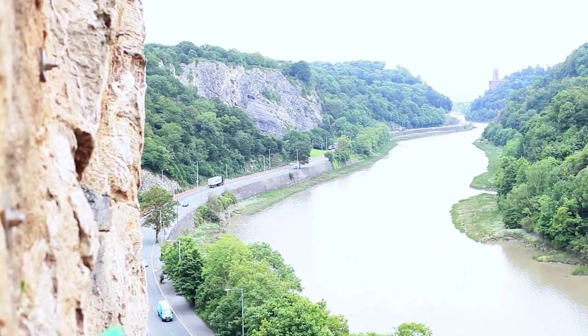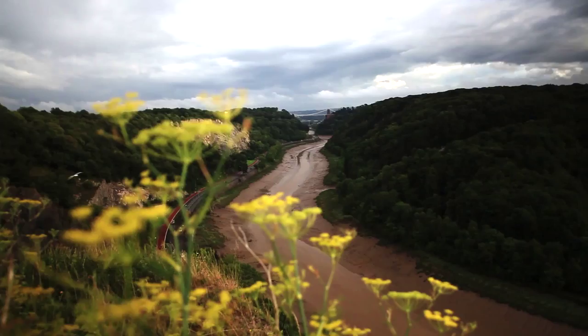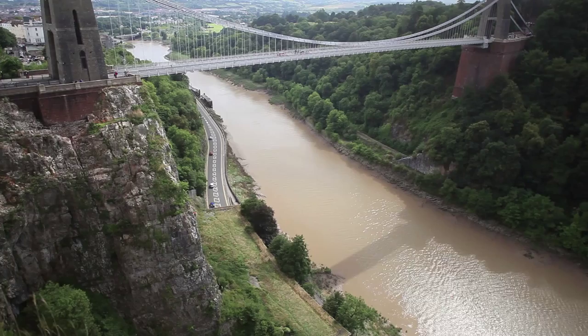It's brilliant because you've got essentially a multi-pitch crag in an urban setting with a complete variety of climbing styles. So if you want steep crags, you've got steep crags. If you want bold technical slabs, you've got bold technical slabs. If you want rusty pegs and polished rock, you've got that as well.